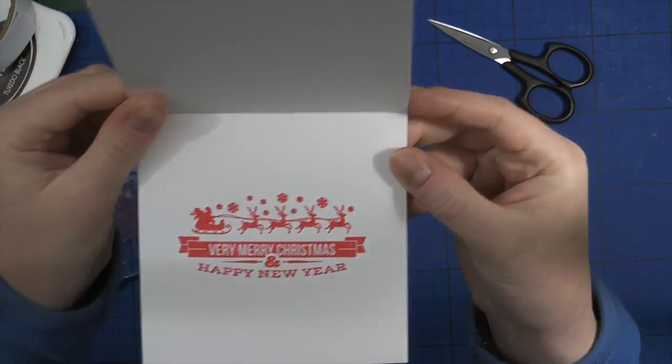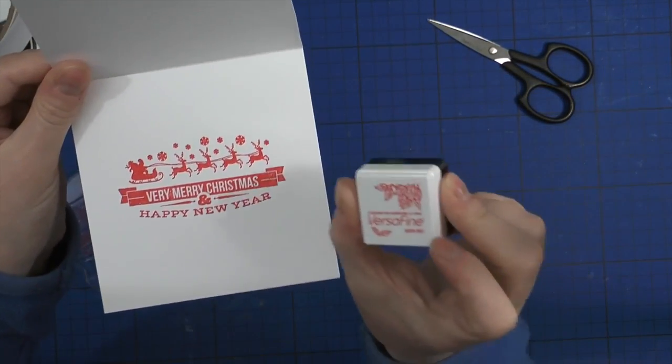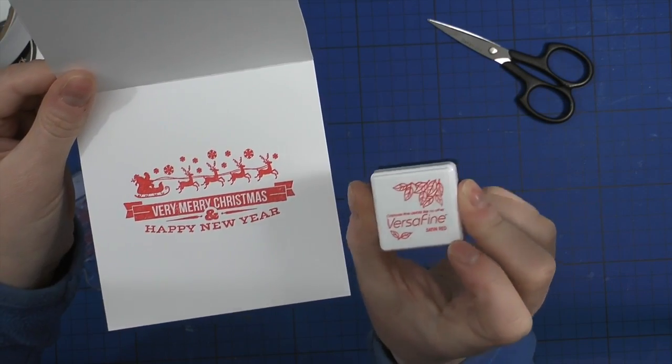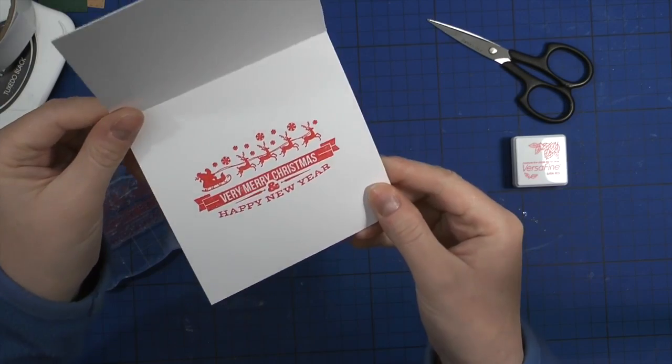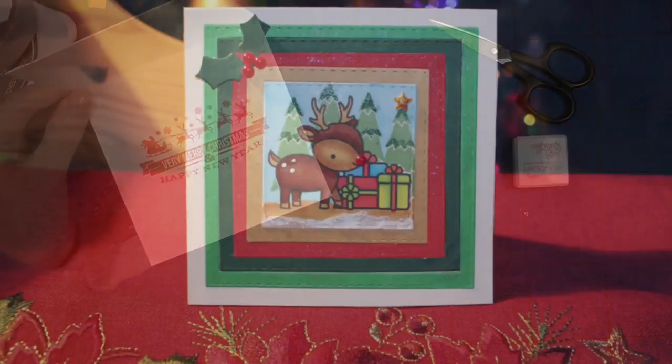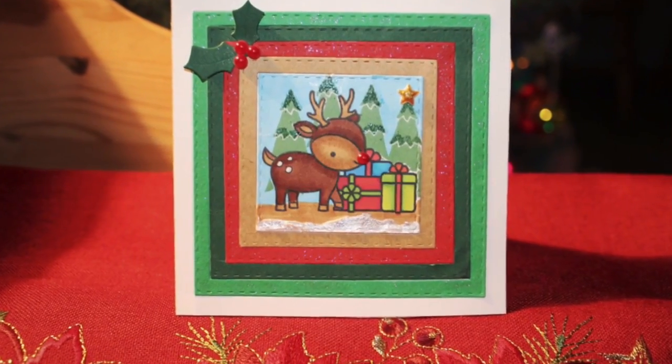And for the sentiment, I stamped this Merry Christmas and a Happy New Year in Satin Red VersaFine pigment ink. I thought it matched the theme of deer perfectly. On the front, I also used some Wink of Stella on some of the frames, as well as half pearls for the berries and the nose.